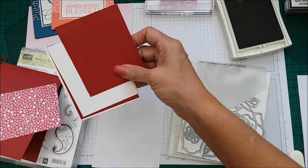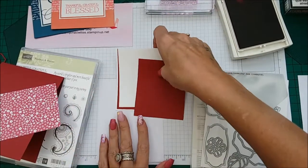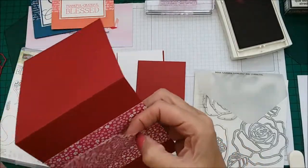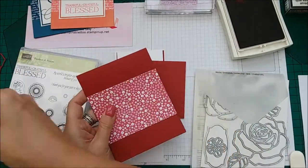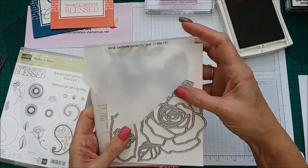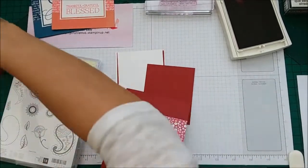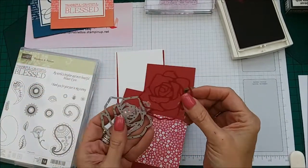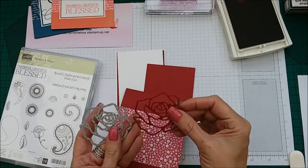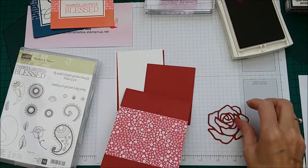So what I'm going to do now, this was my second take on this video. When I was stamping, I don't know what was going on, I messed up. So I have already folded my card and put the DSP on, so that's already done. Now you will need the Rose Garden thinlit dies, and we're just using the rose for this one, which I have already cut out. Now I had used the precision plate to cut this one out, and it just pops out then. So I've already die cut that, so we have that ready.